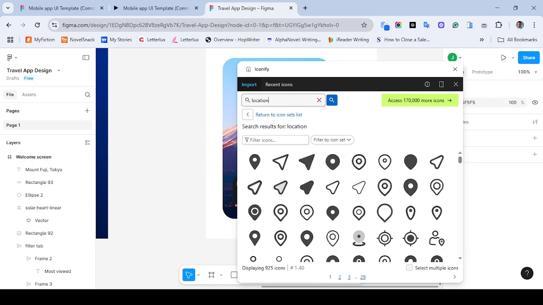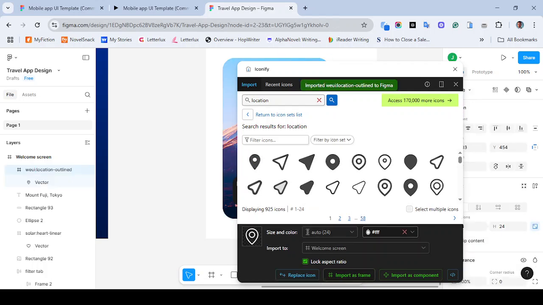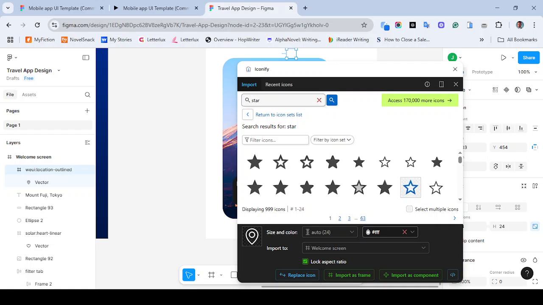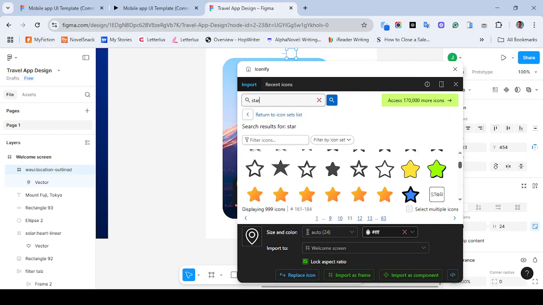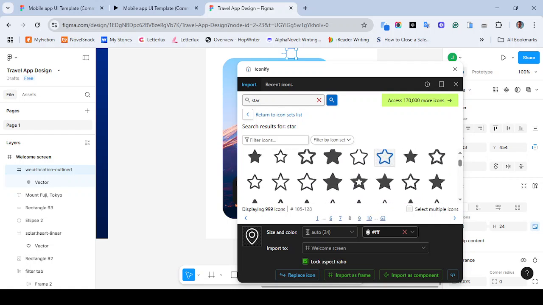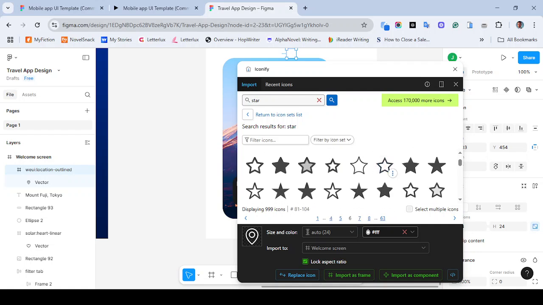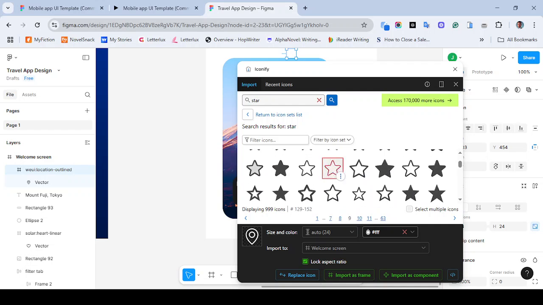Location, location, then star. Okay, I think I've seen the one I'm looking for. Let's go for this one.